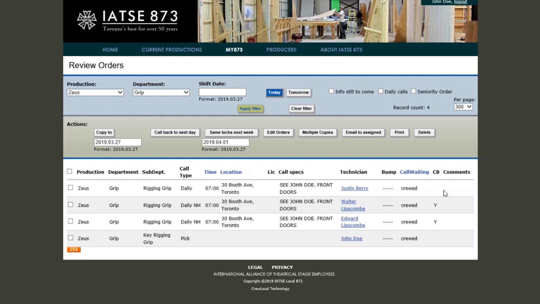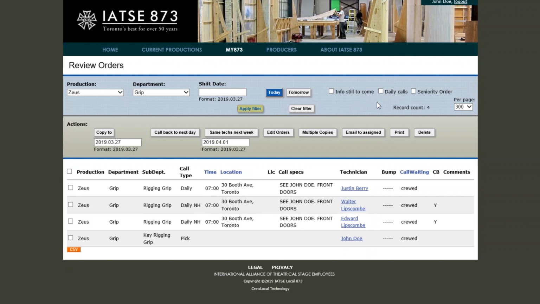So another quick feature we have here, quick overview of the features, is daily calls. I find that once a show gets started, there'll be so much information on this one sheet. Right now it's very simple. You have 3 dailies and 1 pick, but a lot of times that show will turn into 20, 30, 40, 50 people, even higher, depending on what category.